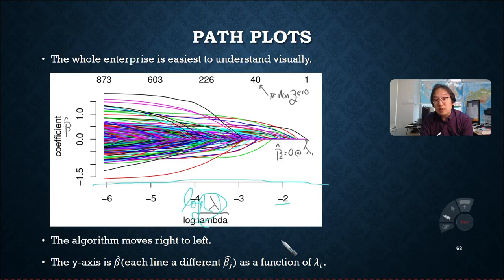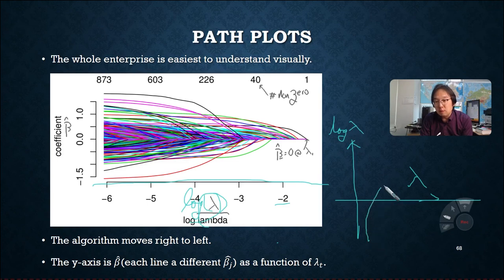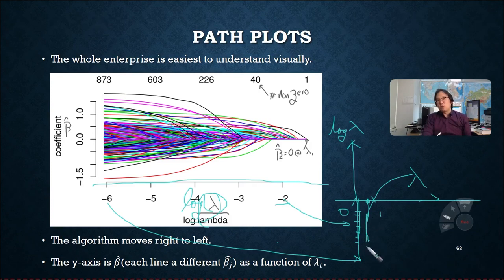Because once you take it, it gets back to this log function over here. Let's say lambda is on the horizontal axis. This is log of lambda, and the log function looks like this, right? This is 1 and that is 0. Log of lambda being negative means they are over here, those guys and that guy. That means lambda is somewhere between 1 and 0, a slightly positive number, down there. So that's what's going on over here.